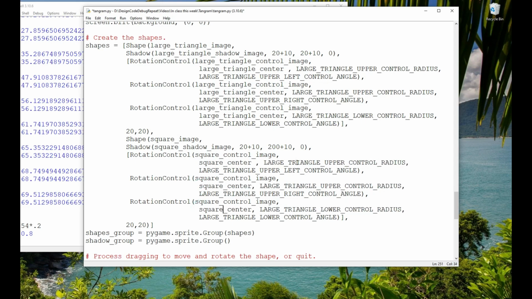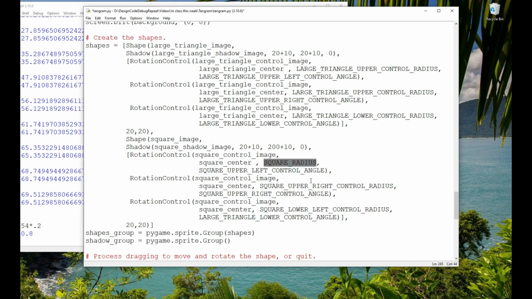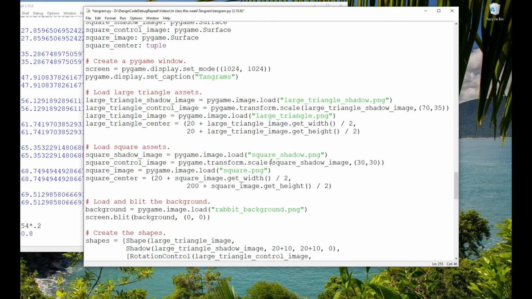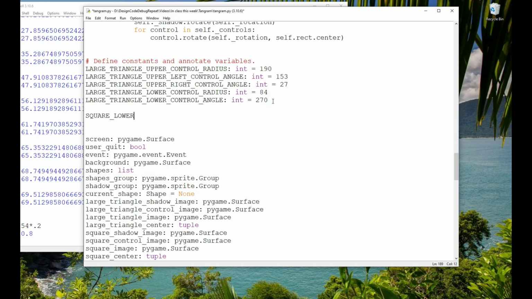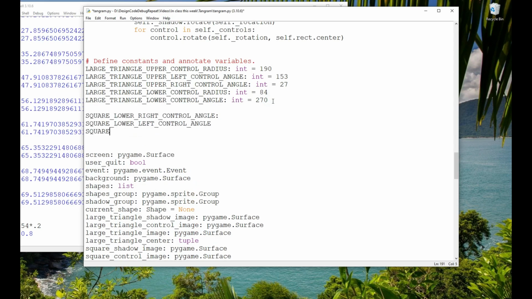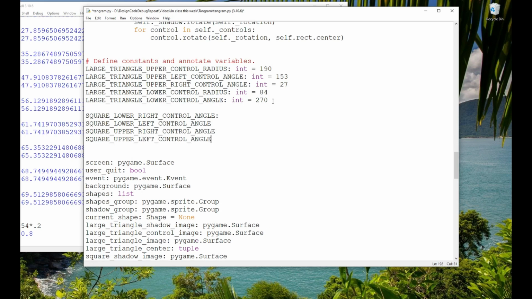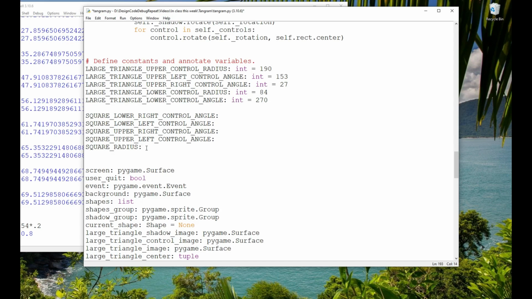Okay, so I'm going to need some constants, and we'll call them square upper left, the radius is going to be the same. Okay, and one more. Okay, so let's see.